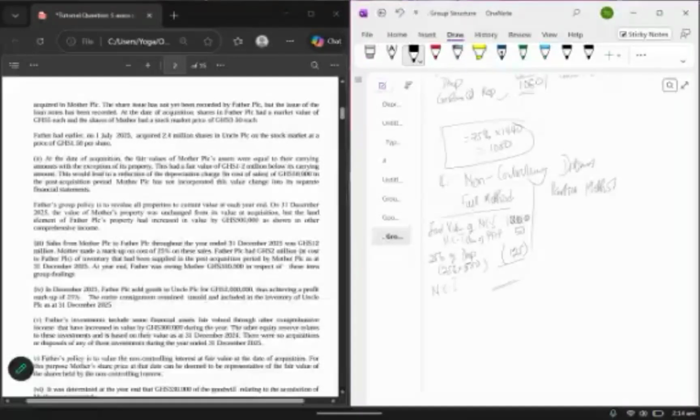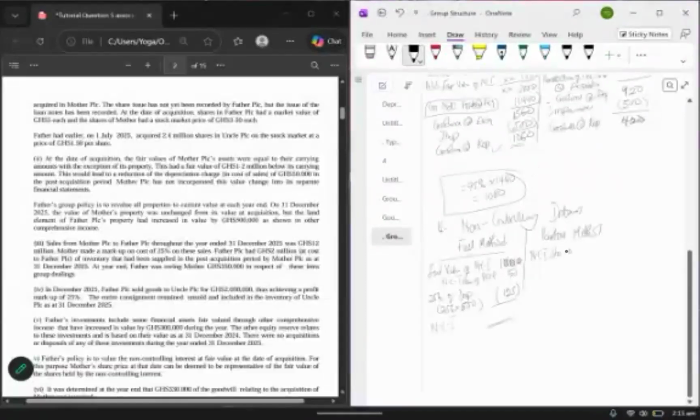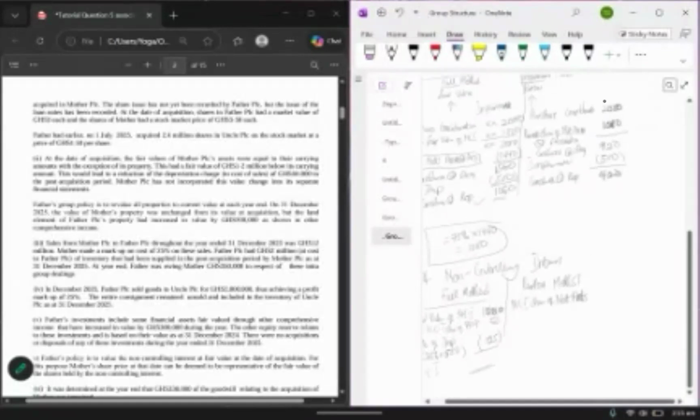But when you are going by the partial method, we are saying that the whole of the impairment, if there is any impairment on goodwill, will be subtracted from the group retained earnings. NCI will not get a share. And with that one, because you will not be given the fair value of NCI, you bring the NCI share of net assets. Because when we were doing this one, we used the parent share of net assets to get 1,080.